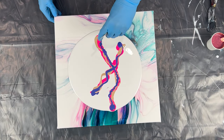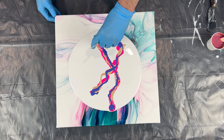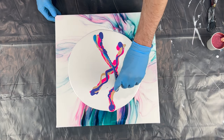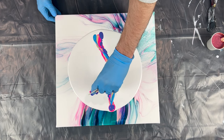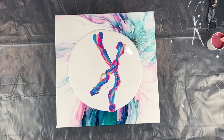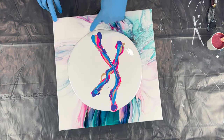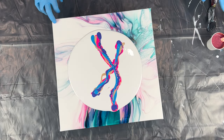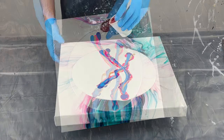Got some King's Blue from Amsterdam. And something you don't have to worry about is your ends. If they're a little gloopy like what I've done here, it's going to get spun off, so it's okay.